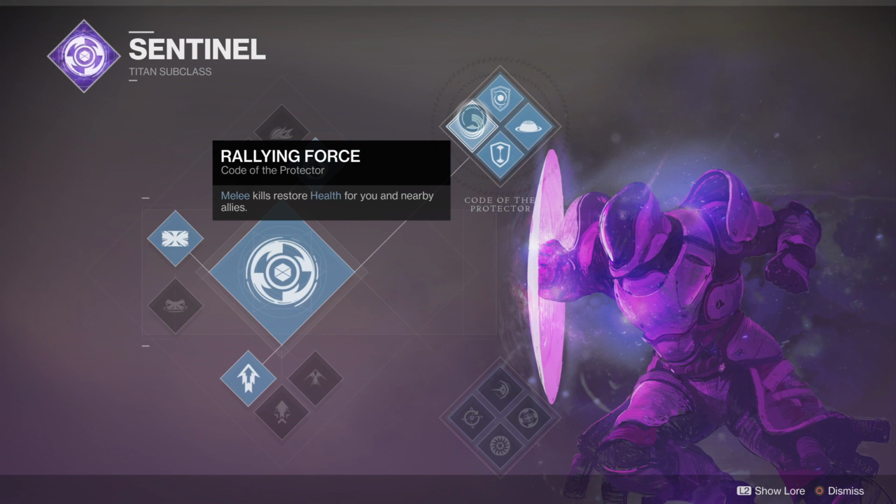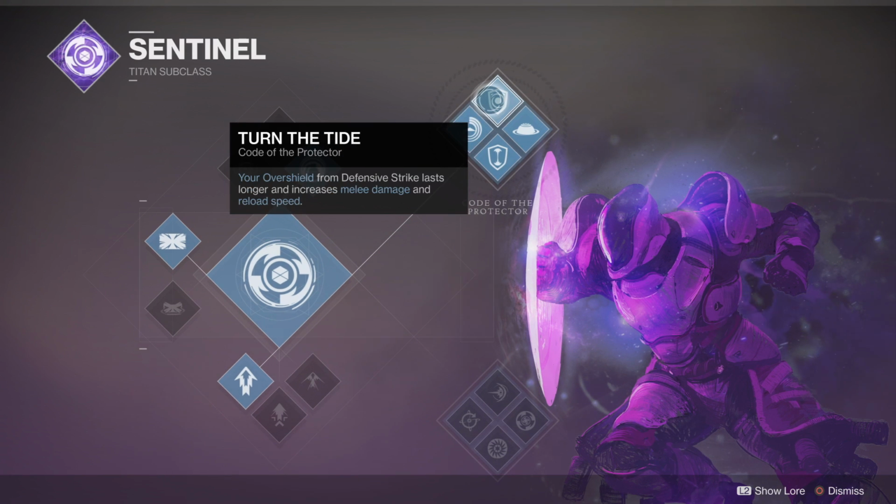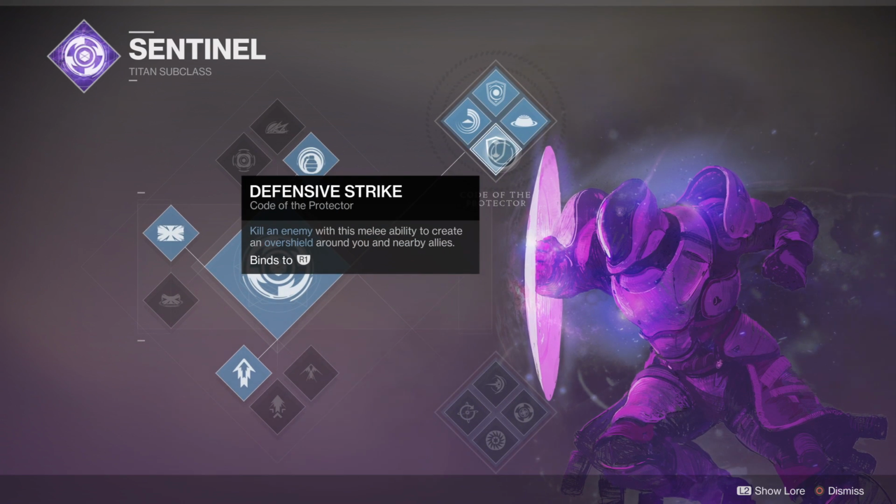Alright, so we got Rallying Force. Melee kills restore health for you and nearby allies. How can that not help? That's just awesome. We got Turn the Tide. Your overshield from defensive strike lasts longer and increases melee damage and reload speed. That's awesome. Defensive Strike: kill an enemy with this melee ability to create an overshield around you and nearby allies. I have no idea how far away the allies have to be to you in order to do that, but I've seen it work and it's great.